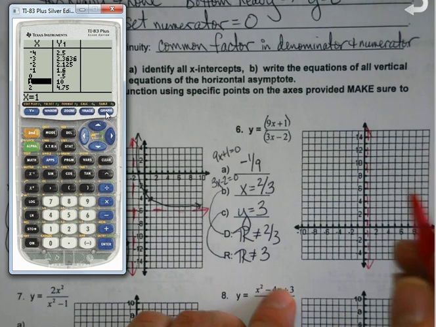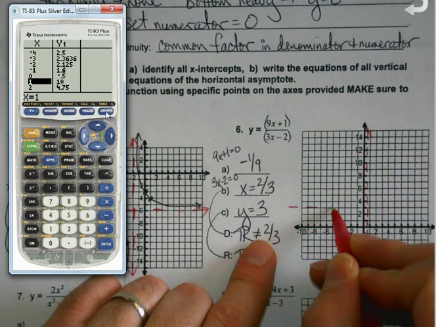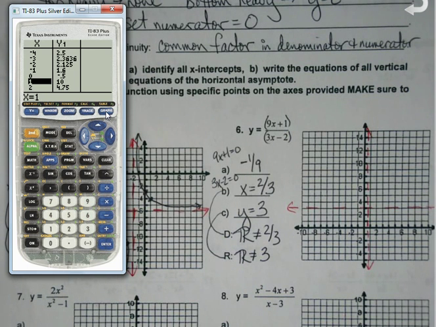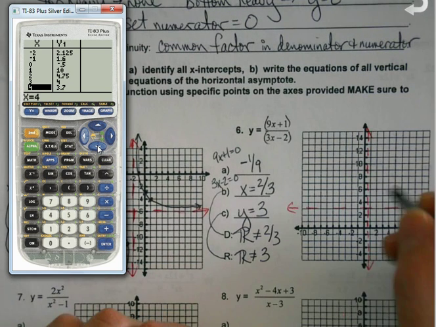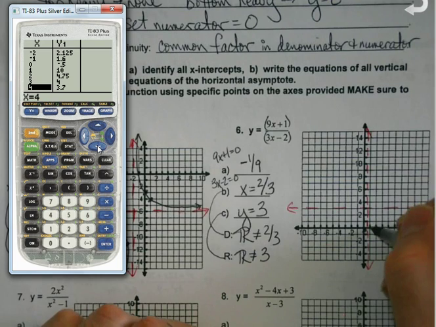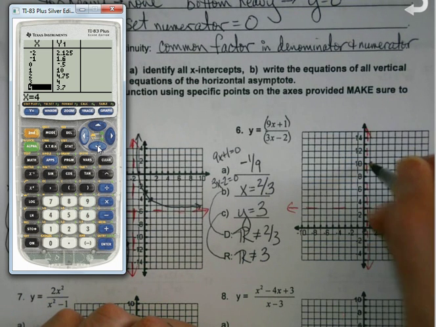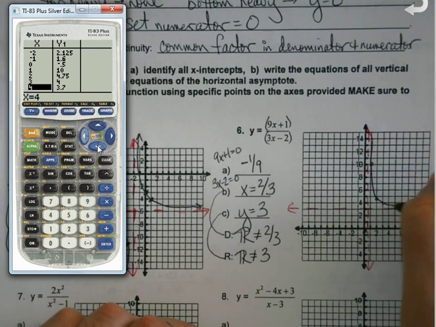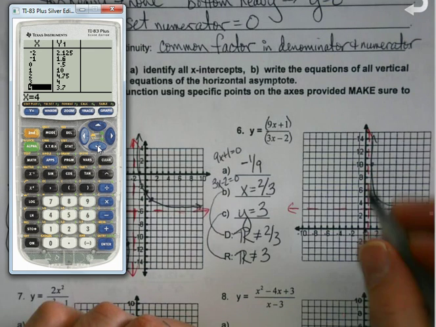Because again, I don't want to make a graph that looks just like the calculator, because sometimes that looks more like you're in a hospital than it does what we're actually looking for here. So I want to work to the left and right of that. So since my asymptote's at 2/3, working to like 0 maybe. And then 1, we're way up here. You're like, can it really be that far? It can be, because that asymptote completely cuts those apart from each other.